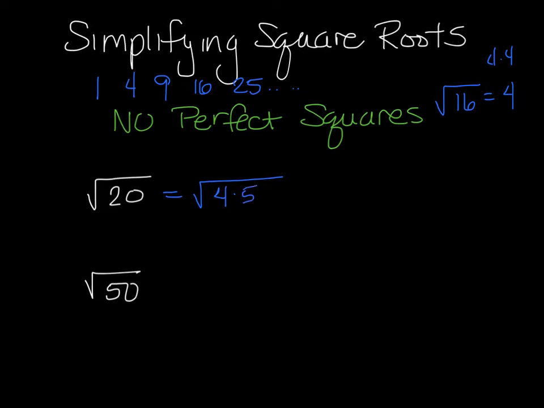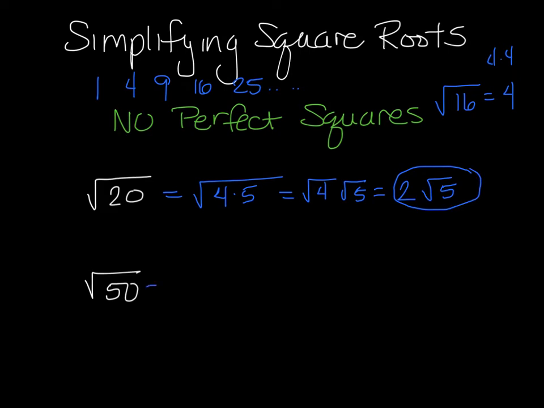So now I'm going to rewrite it as the square root of 4 times 5. Now I'm going to separate them into the square root of 4 and the square root of 5 separately. And then the square root of 4, well, 2 times 2 gives me 4, so the square root of 4 is 2. And then I still have the square root of 5. And now 5 is not a perfect square. It's also prime. It doesn't have anything that goes into it, much less a perfect square. So because of that, this is simplified as far as it can be, and this would be my answer.